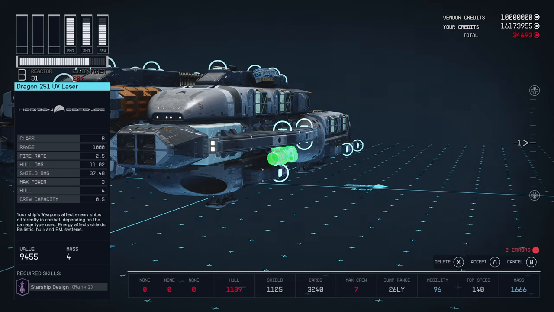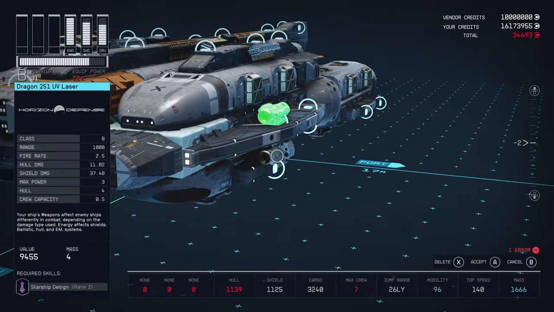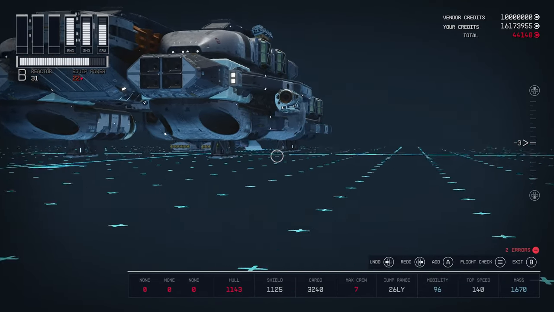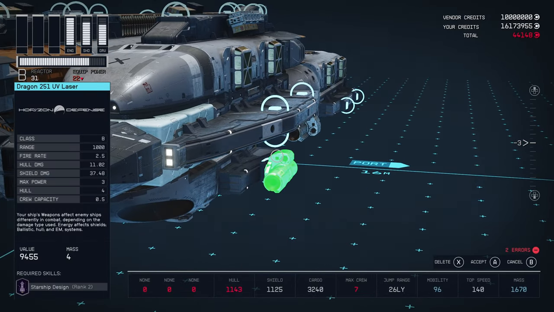Right, that might be difficult. You may have to tinker around with D-pad up, D-pad down. Then duplicate, go down. Why is that? Oh, I have to pull this back. This goes on the wing D. This goes on the wing E.